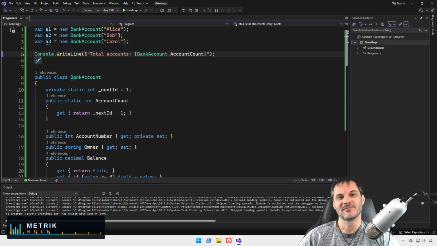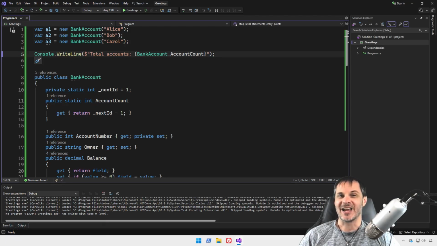Okay, so static for shared class level data, instance for per object data. Static methods can't see instance members because they have no this. Instance methods can see both. That's the whole model. You've been standing in it without a map, now you have one. Every variable you declare from here on, every method you write, it's worth asking, does this belong to a specific object or does it belong to the class? The answer to that question tells you exactly where to put it.